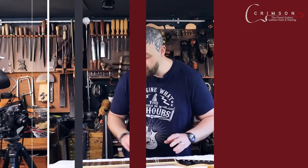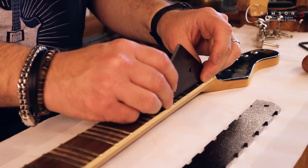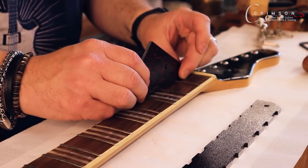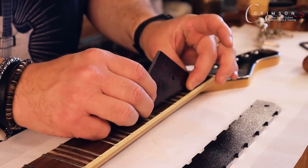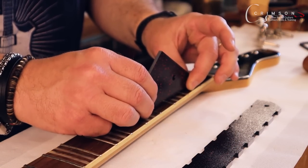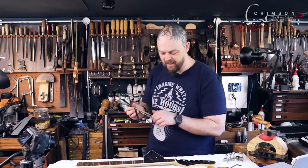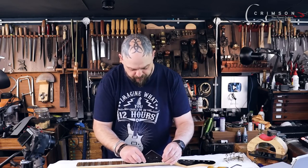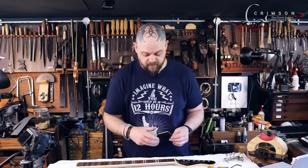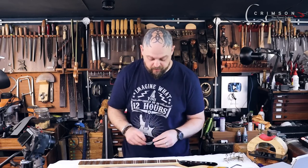That's the interesting thing. Prior to doing anything with the frets, I need to see what needs to be done to them. Fret rocker, gently move it along. I'm sort of trying to rock it. There we go. 0.07 millimeters or 0.0028 inch. So one of those frets is high or one is low. So the third fret is very high at this point. I suspect that this guitar's never had a level, crown and polish.